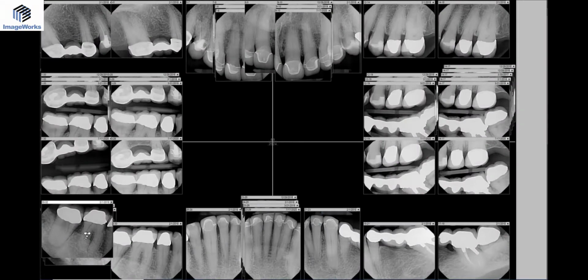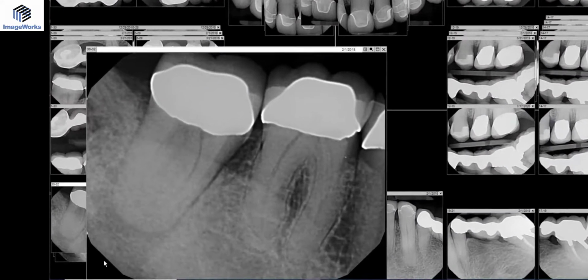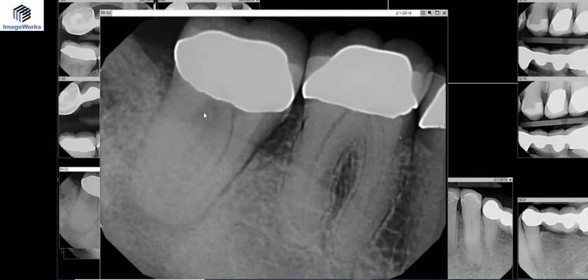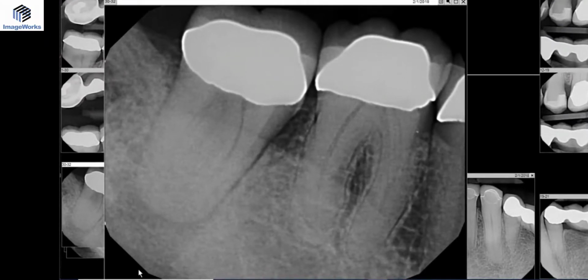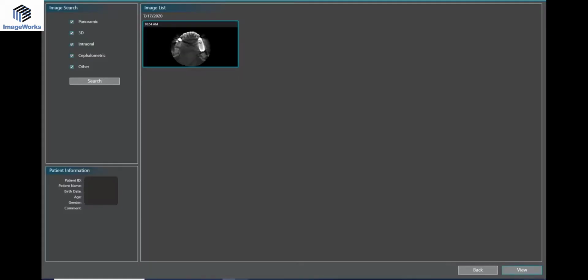Is it worth maybe shifting over and looking at a few things you wanted to show? Here we go. This patient presented with tooth 18, lower left second molar, with changes in the bone, but the main thing is he had a buccal fistula. So he's got a buccal tract draining out, and you can see there's some change here. Then I wanted to run the cone beam on it, and this is what we saw.